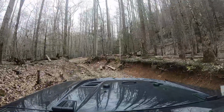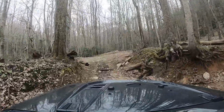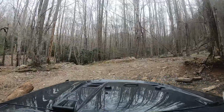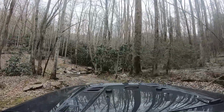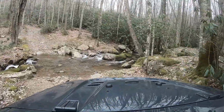Feet of elevation now. Where do we start at? 17-ish. Yeah. So we're a third of the way up. Almost. Something like that. A little playground up here. They had a little parking spot for sure. Okay, there you are. Cool flat rock.